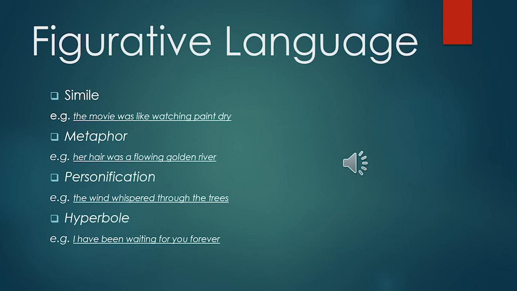Okay? Now the last bullet point I have here is hyperbole. Now, hyperbole very basically is just huge exaggeration. Okay? If anything is exaggerated a lot, then it's referred to as hyperbole. Now, my students always ask, how do you mean exaggerated? I mean massively exaggerated. Generally, hyperbole is not possible. Okay? It's something that cannot be achieved. A very simple example would be, I'm so hungry I could eat a horse. Okay? That's a very funny, simple example, but it makes it clear.